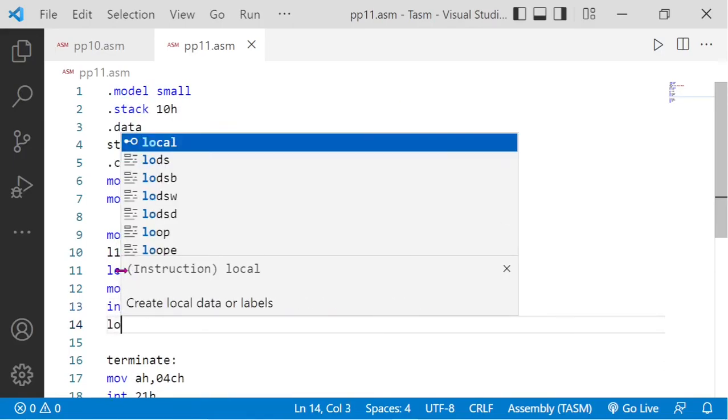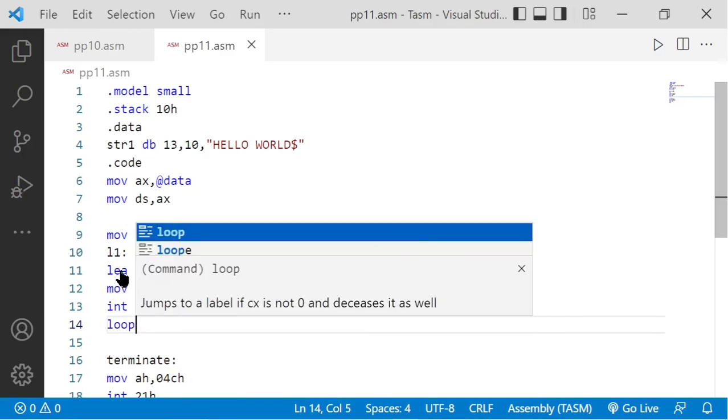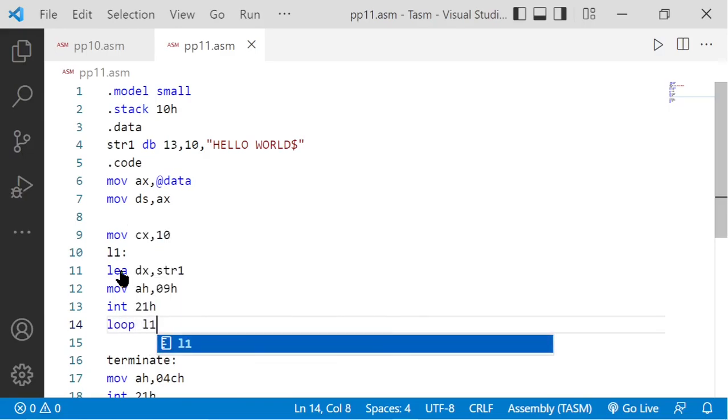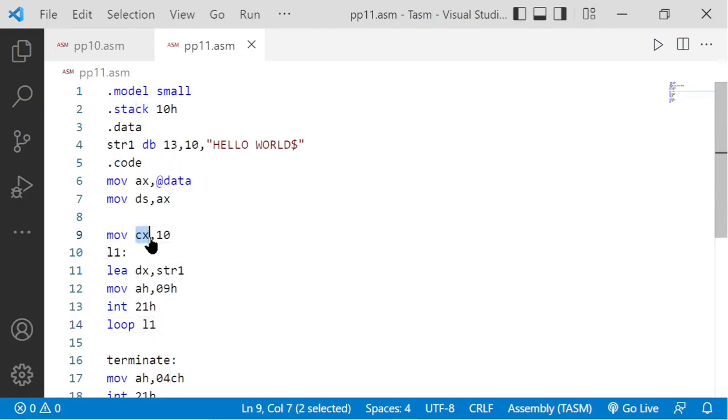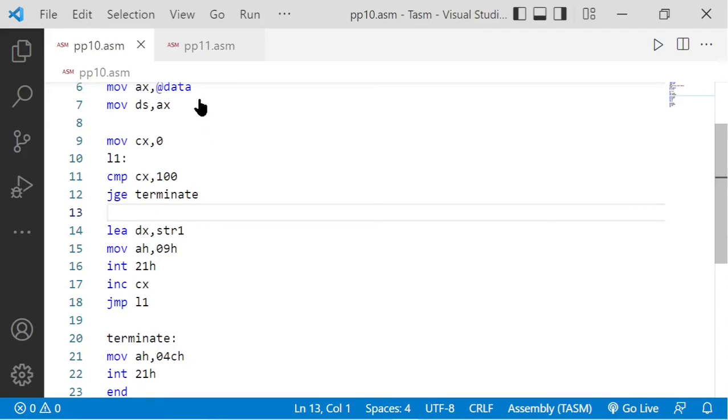And after that, simply loop to L1. See here, we don't have to decrease or increase the counter CX. Whatever the value is, that many times this loop will be executed. So this program should generate the same output as the previous program does.